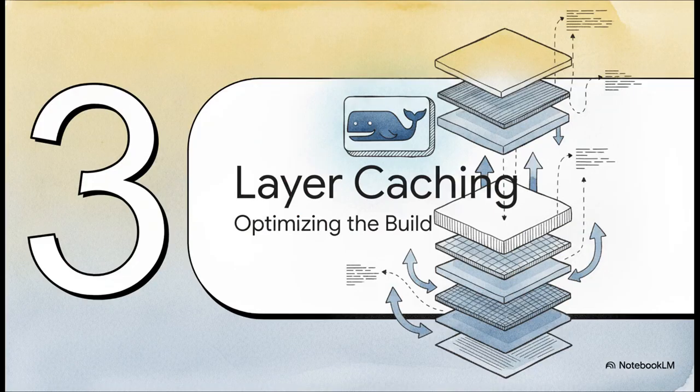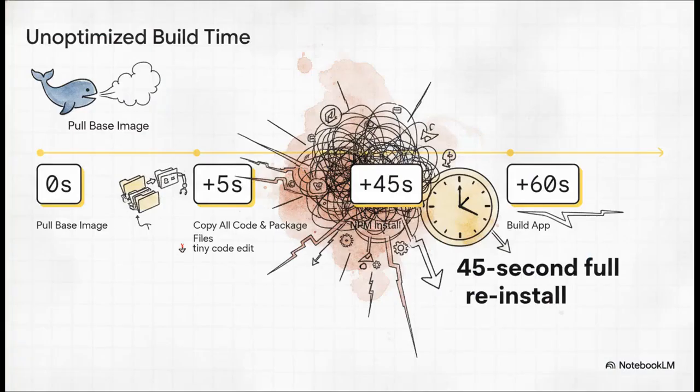That brings us to Section 3, proper use of layer caching. To truly optimize things, you have to understand that Docker literally builds images layer by layer. It reads your Dockerfile line by line, and every single command creates a cache layer. In a really common, unoptimized approach, you pull the base image, then you use a command to copy all your source code and package files in at once, and then you run your npm install. But here is the trap.